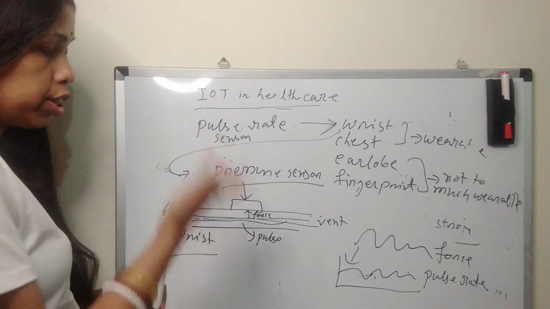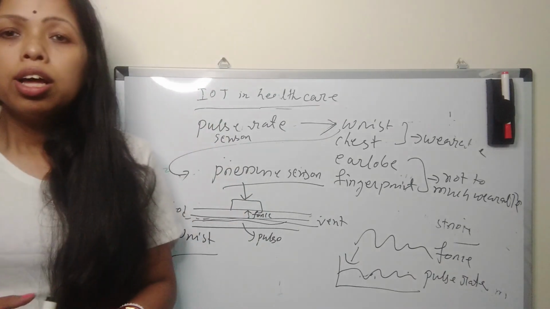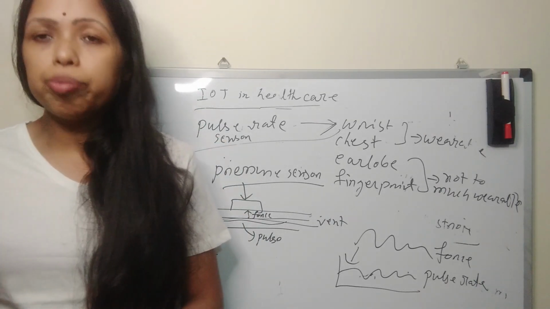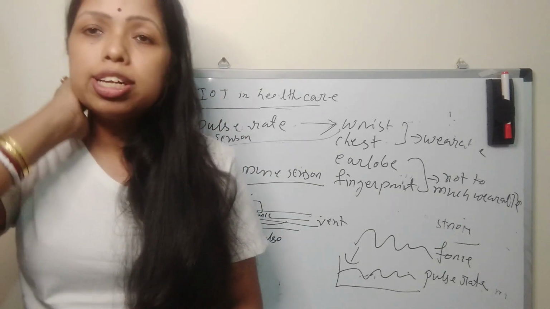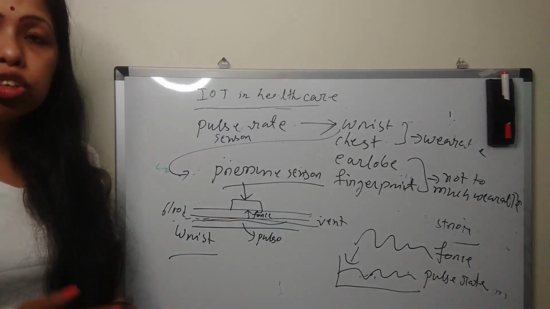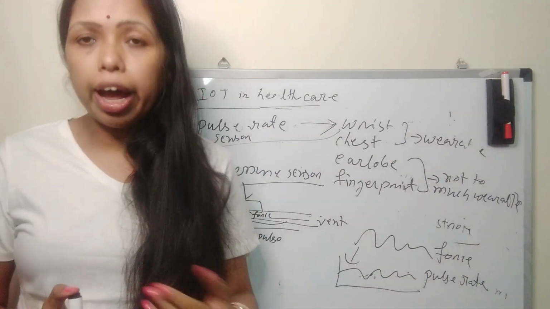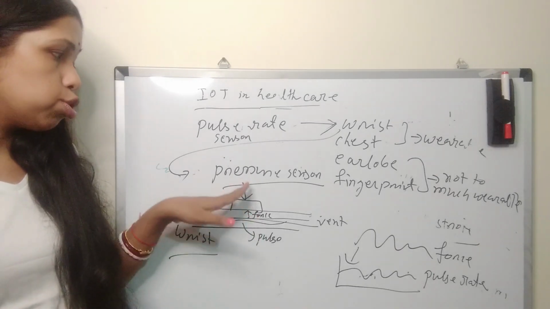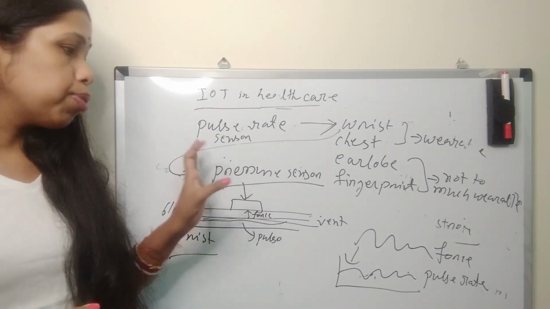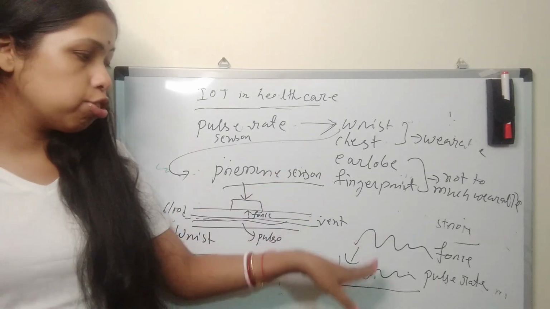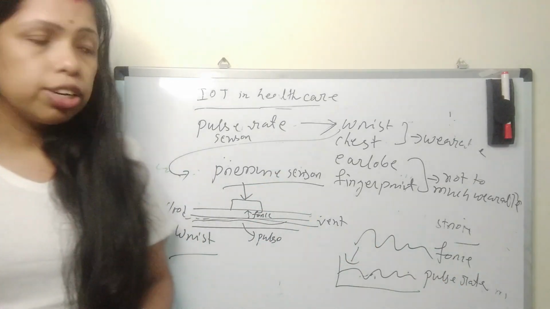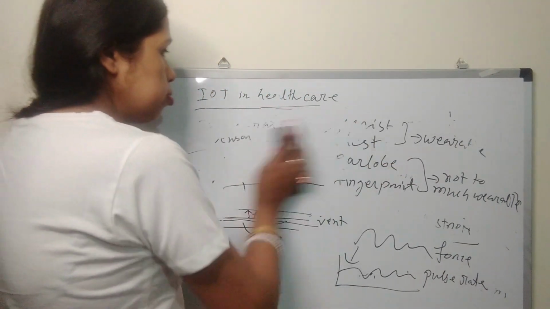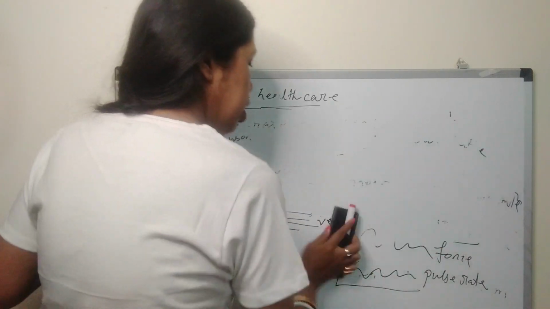For the pressure sensor also, a flexible, highly accurate pressure sensor has already been published by the research group, and this is already commercialized. The pressure sensor and the PPG sensor are commercialized. These are the most important sensors which can be used for IoT devices, right? So the force will come from the band, and this force will be detected by the pressure sensor, and the variation in the force will give the variation of the pulse rate. This is about the pressure sensor. Now come to the oximeter sensor, which gives the oxygen level.